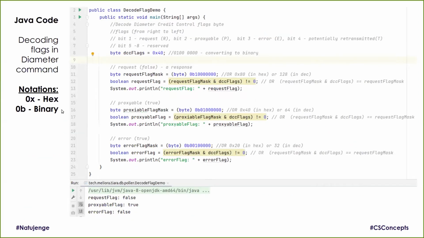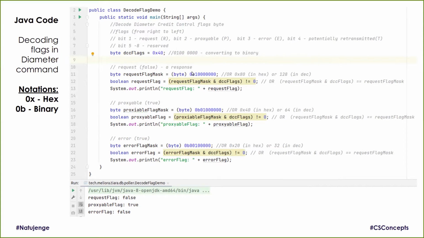One thing I'd like to clarify is that anytime you see 0x, it means that the number is hexadecimal. 0b means that the number is binary. So in the event you have 0x23, it means the 2 and 3 are hexadecimal digits. And of course, binary will only be 0b followed by a series of ones and zeros. So in this case, the Diameter Credit Control flag is a flags byte, as we looked at, and here we know the order of the bits. The first up to the fourth one have a meaning, and the 5th to 8th are reserved. So our DCC flag is as we've indicated. If we convert to binary, it looks like that.